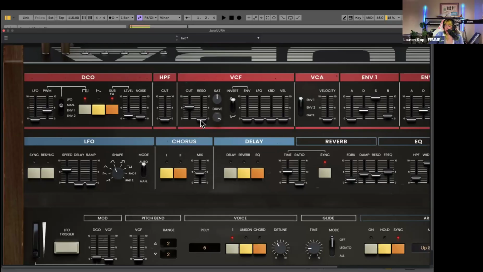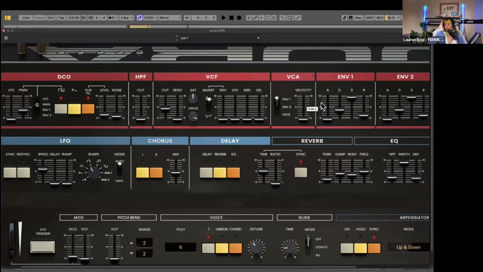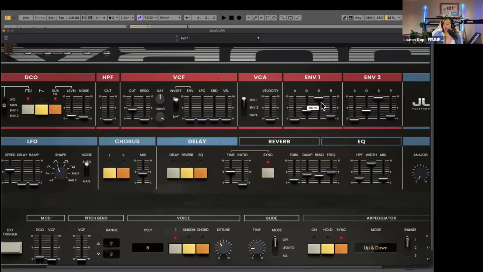Resonance, RESO. Right? Things we just talked about. Envelope. So this is where we can essentially, let's actually head over here first. This is where we can shape our amplitude envelope here. So maybe we want a little bit of a slower attack. Let's just see what happens when we adjust some of these settings here. Let's have a longer release here.